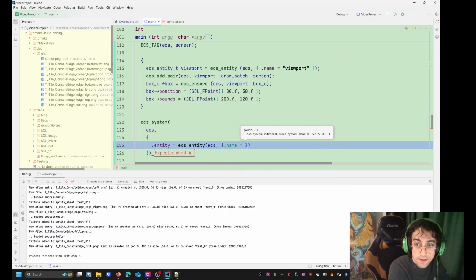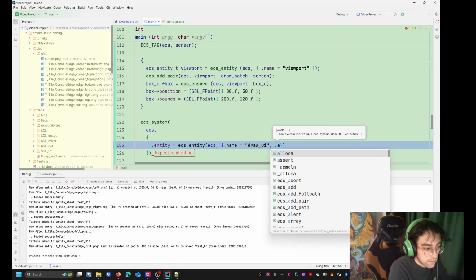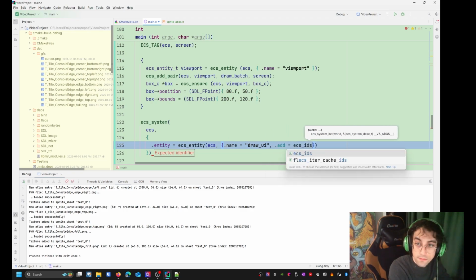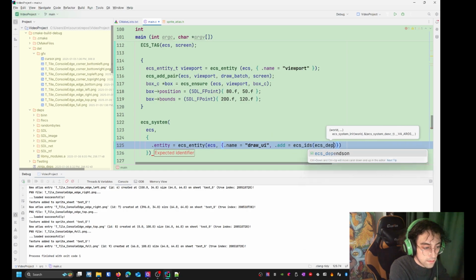So the name is going to be draw UI, just for now. We're going to add the system to the onUpdate.